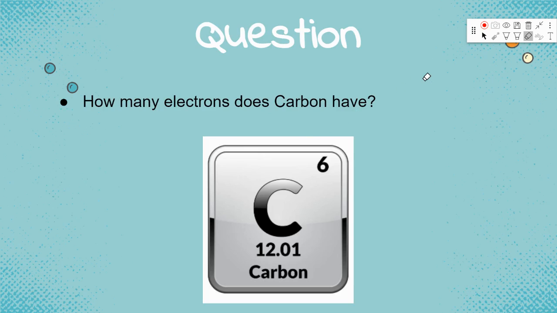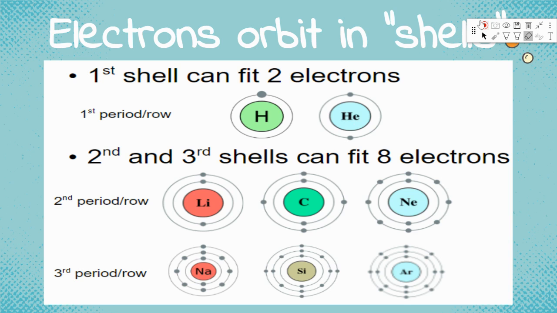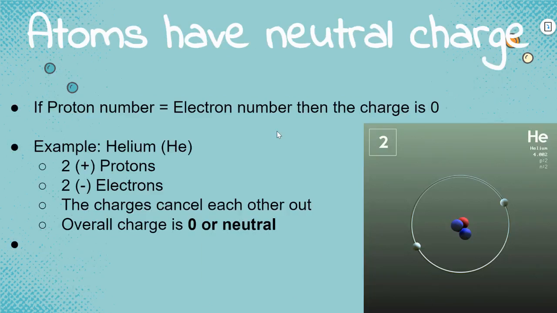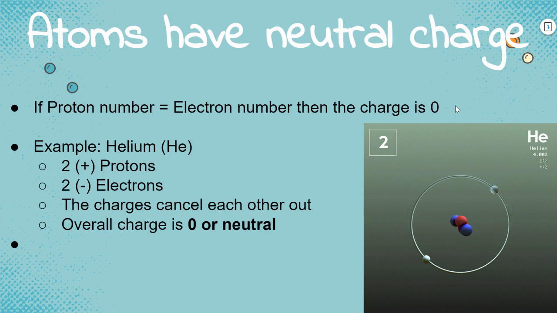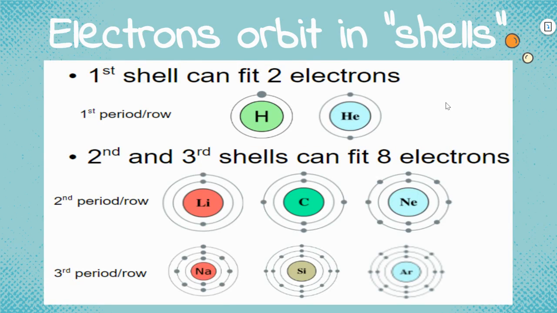Right, so in this case, how many electrons does carbon have? Remember what I said earlier about the atomic number, the proton number, and the electron number. And so we've already kind of talked about this and why they're laid out on the periodic table the way they are. And remember here, you see the first period. Again, remember that the period is going to be the horizontal one, right? So in this case right here, this horizontal part. And so you see that in this case, helium and hydrogen, they are both in the first period in the first row because they only have one shell, right?